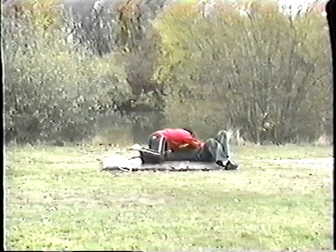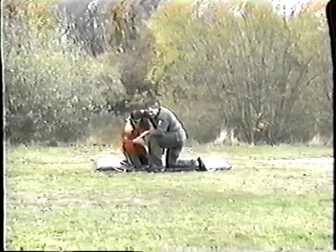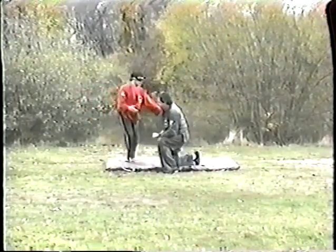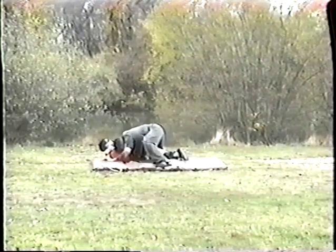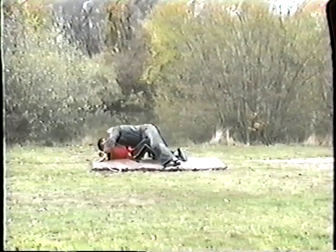And the whole idea is once you get into a grappling position with him, you don't want to leave it. So if he gets on top of you, don't try to fight your way off and get away. You really can't do that. So if he gets on top of you, you want to keep him here. This is secure for you. Get an eyeball, get his throat, start choking him.